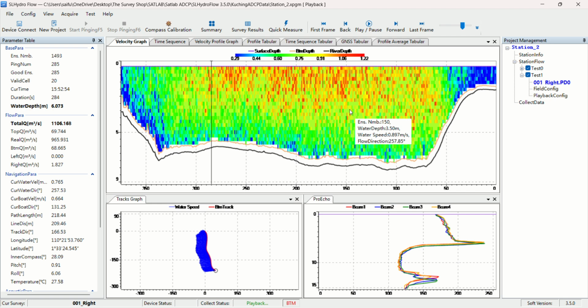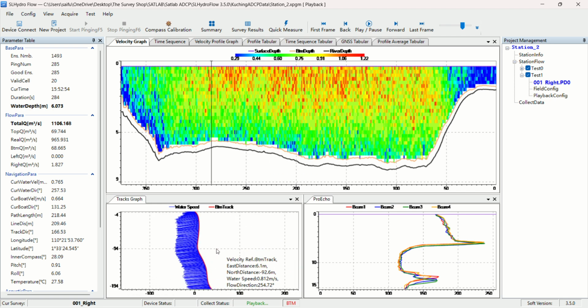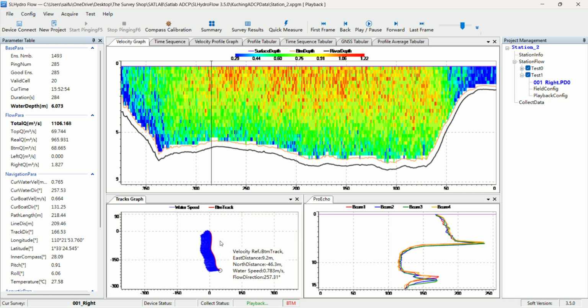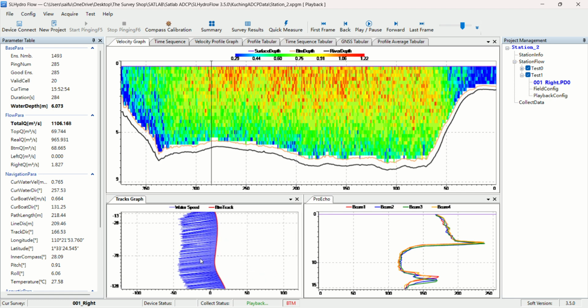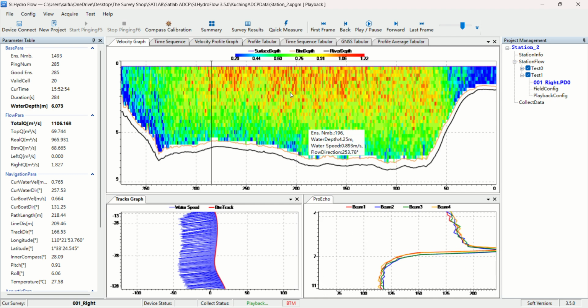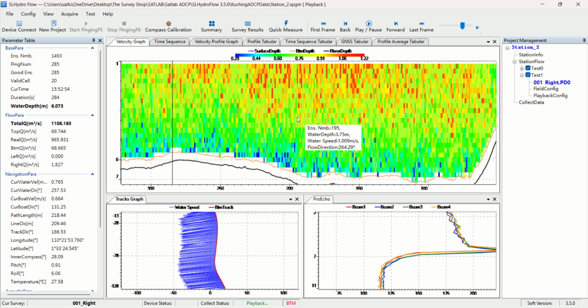Okay. The other thing that you can do with whatever data you have is zoom in to look at the data. For example, the water flow here. You can zoom into the ADCP to look at it. Also, you can zoom in inside this. For example, if you want a quick data measurement, you can select this data. It will show you the water depth, the water speed at that time, the flow direction of your boat, and the flow direction of the water. So this is how deep it can go.